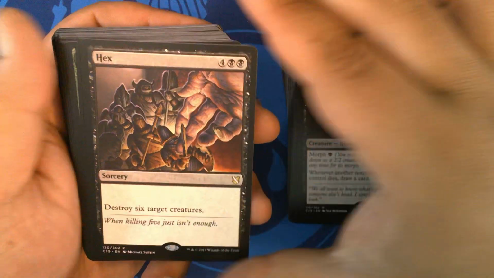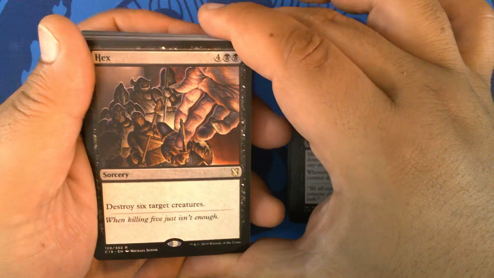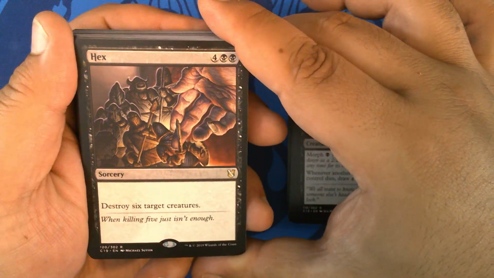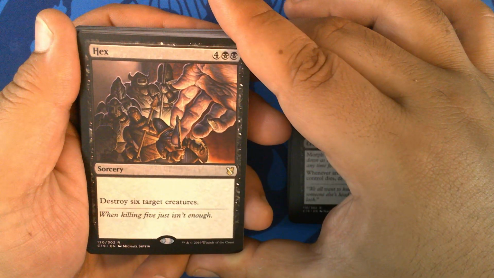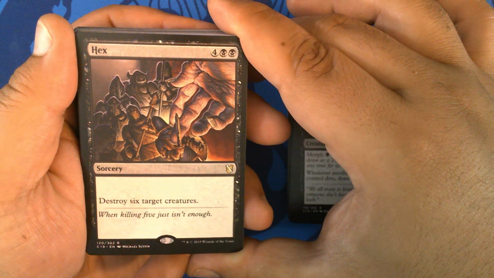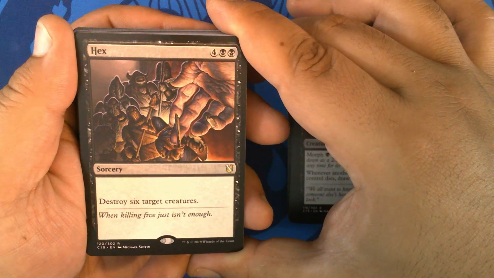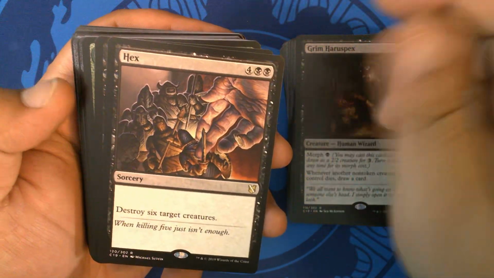Hex from the original Ravnica. This is one of the most confusing removal spells ever printed, because most people don't realize you must have exactly 6 targets. Otherwise, this does not work. But for black, sorcery, destroy 6 target creatures. Killing 5 just isn't enough.